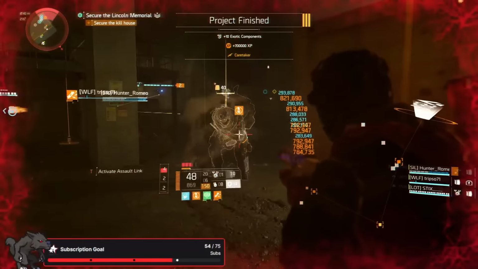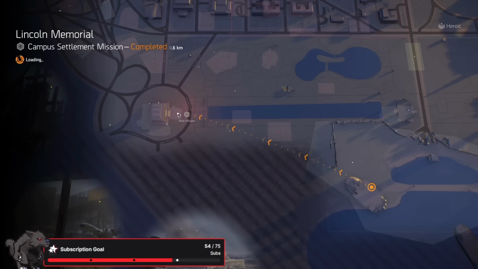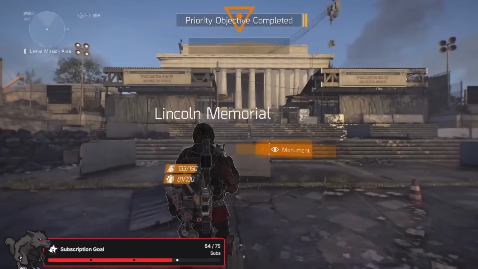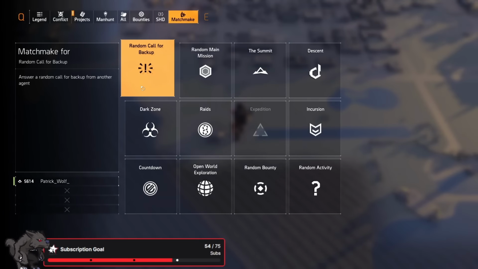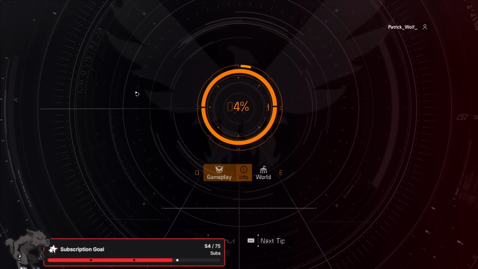Then what you want to also do is go to Lincoln Memorial, get them to start a mission on Heroic. Then as soon as they call for backup, you need to go over here. Well, fast travel to the mission, go matchmake, and you can also do this from anywhere in the map. You don't have to do it with a friend over at Lincoln. That's just the way I did it really quickly.